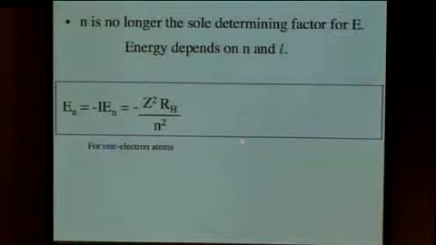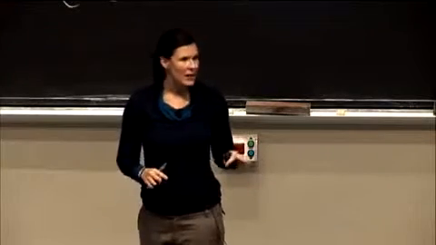So for a hydrogen atom, and actually for any one-electron atom at all, this is our binding energy. This is what came out of solving the Schrodinger equation. We've seen this several times before: the energy is equal to negative Z squared times the Rydberg constant over n squared. Remember, the Z is just the atomic number, or the charge on the nucleus. And we can figure that out for any one-electron atom at all.